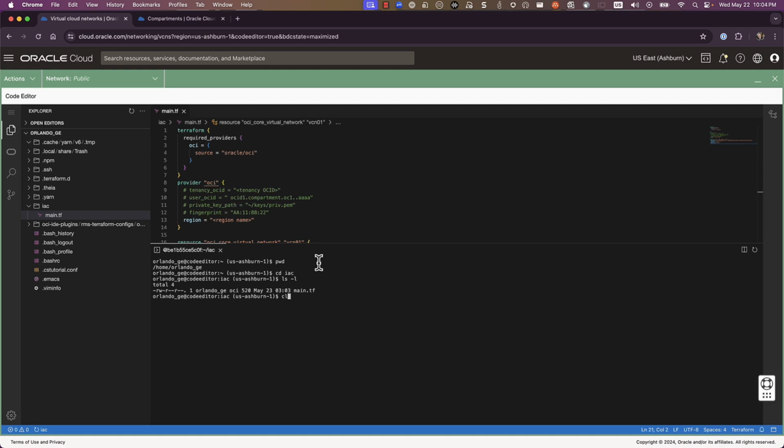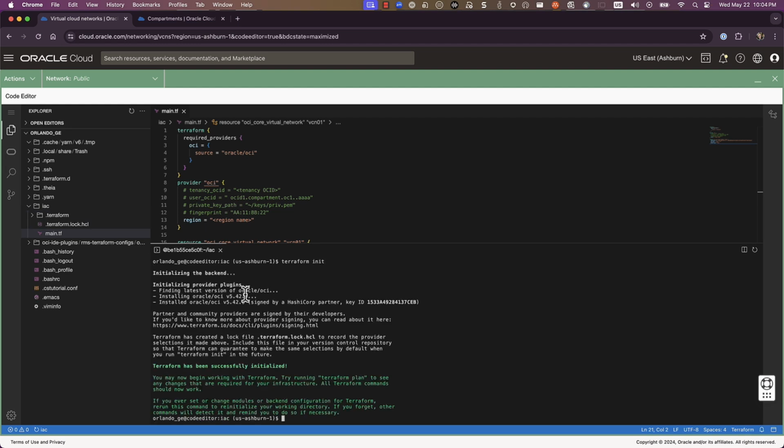And let's start with terraform init. It will download the required plugins, and any required configuration that might be necessary to download as well. It will do that, and Terraform has successfully been initialized.